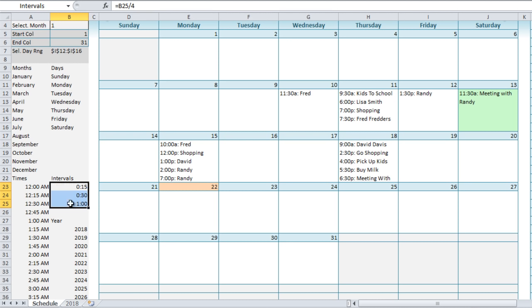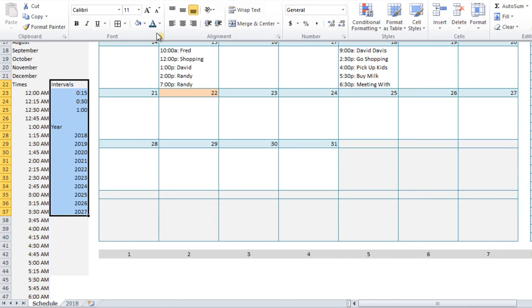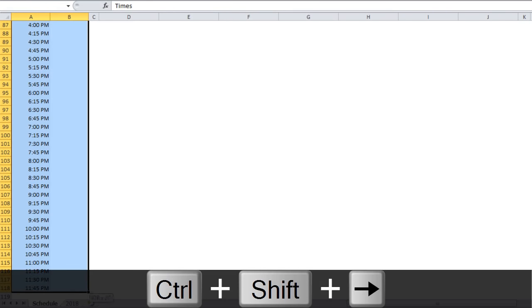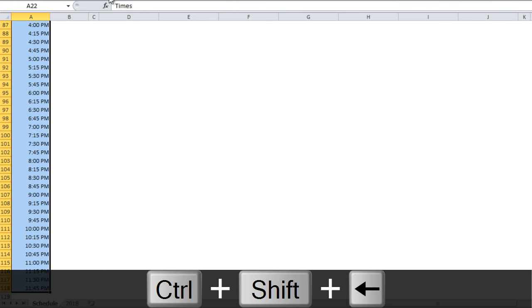To get to 30 minutes, you could do it in several different ways. It could be 1 divided by 48, or we could simply divide B25, which is this one here, by 2, and then 15 minutes is this one hour divided by 4. So I've chosen to show you that, and then I've named those ranges. When we highlight those, we'll call those Intervals. So those are intervals, and then next up we have the year. Let's center that so it's clear for you, and center this one so that's also clear, and back down to just one row.